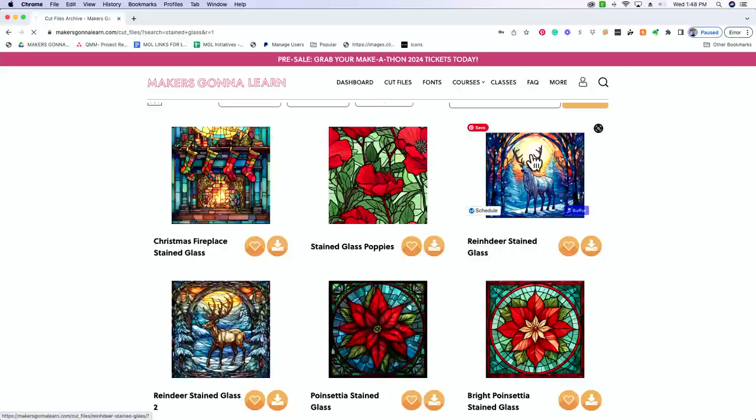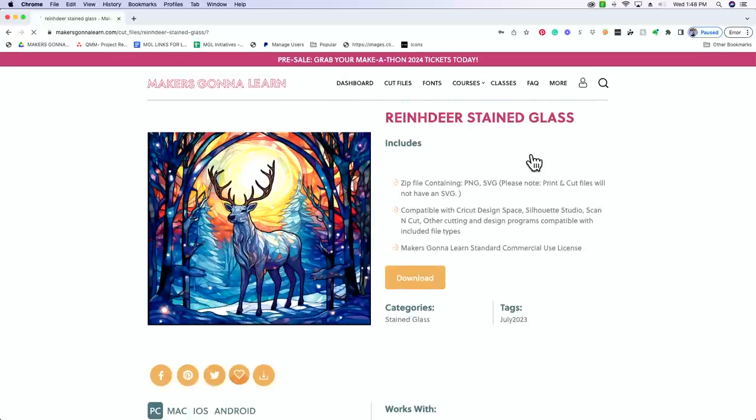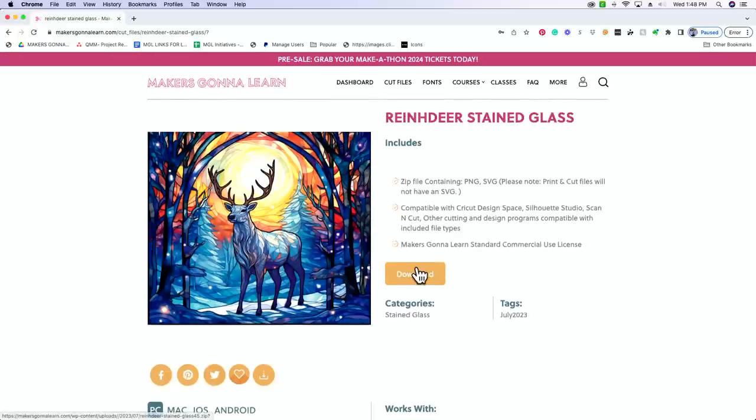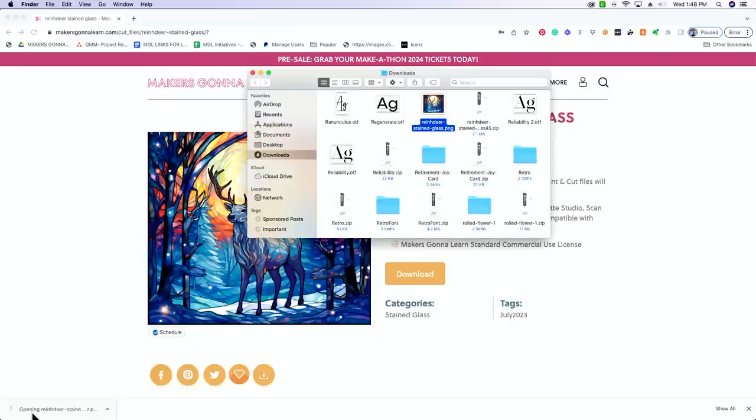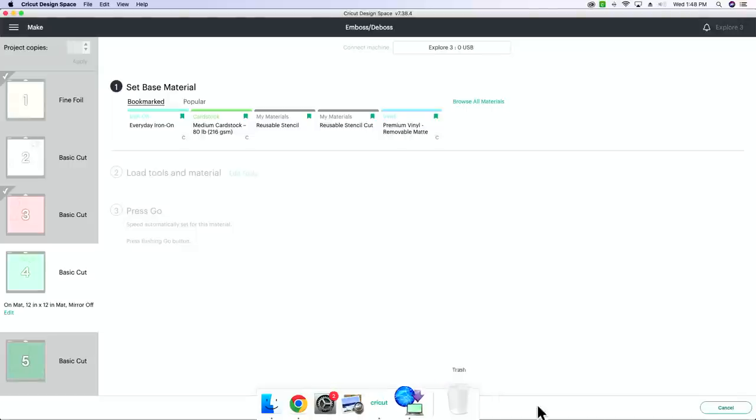I'm gonna go ahead and click on this and let's go ahead and download our image while we're on the website. So I'm just gonna select download here. It's gonna pop into a zip folder and we can double click that to open it up. This is a PNG image, so it's a portable network graphic, which is a printable image typically used for print and cut and things like that. And then we'll go over to Cricut.